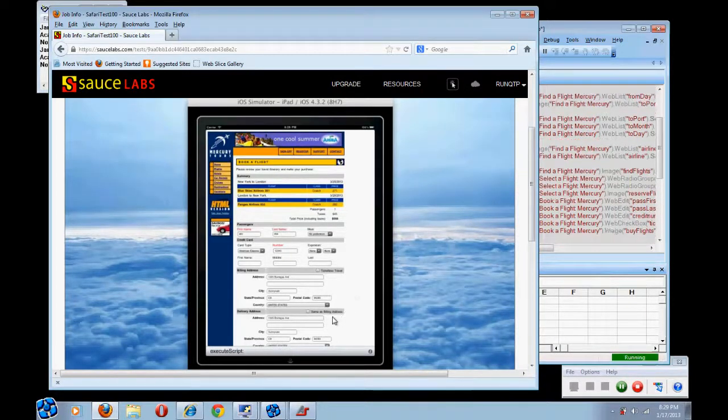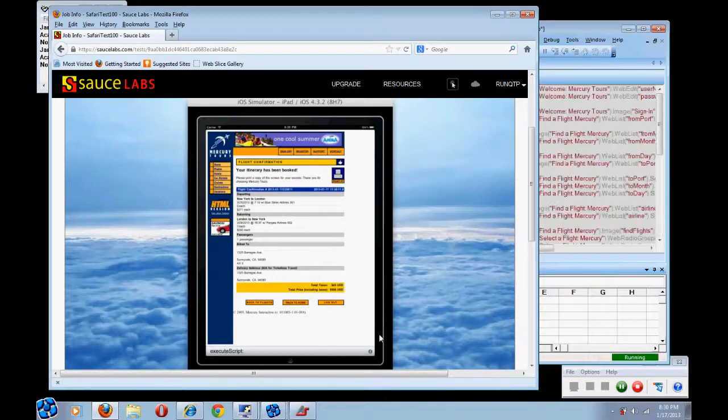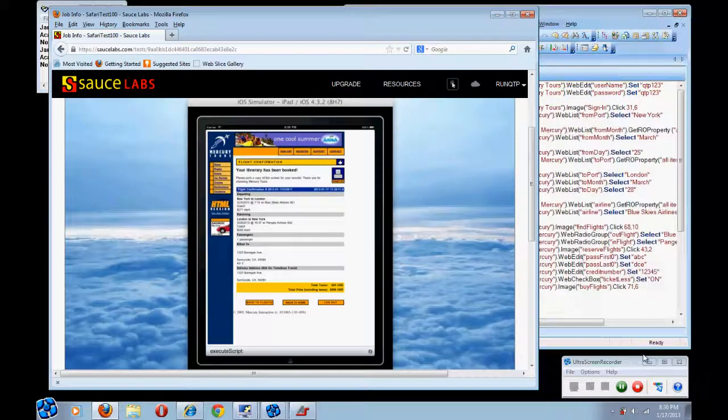Click the checkbox which says same as billing address, and it should come to a confirmation page. It takes a couple moments. As we see, the confirmation page. So that's all I wanted to show you in this session.